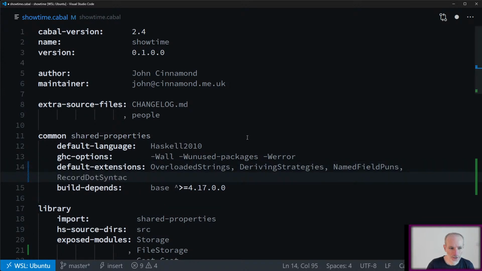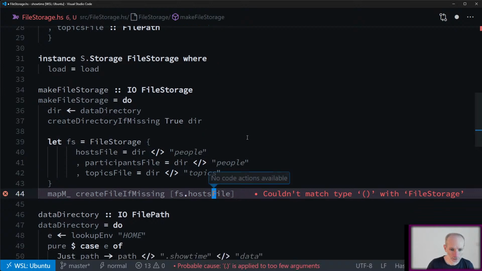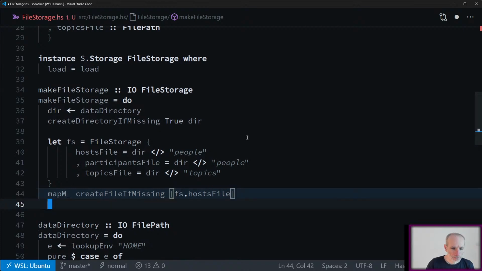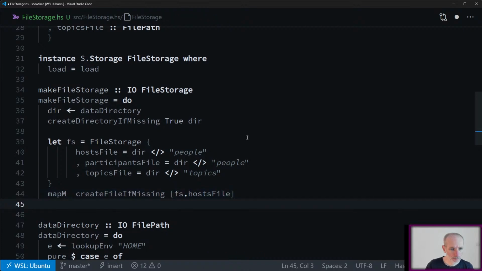So record syntax, and another one. Just give us a second to restart. It has not restarted properly, I don't think, because it should be complaining more. Because this should end in pure file storage.